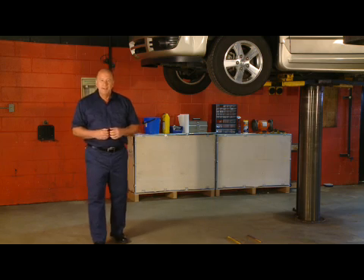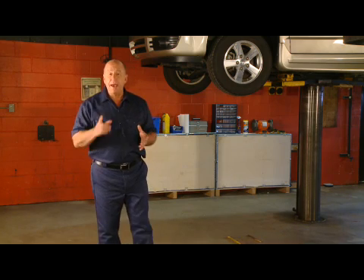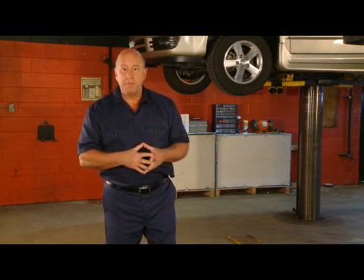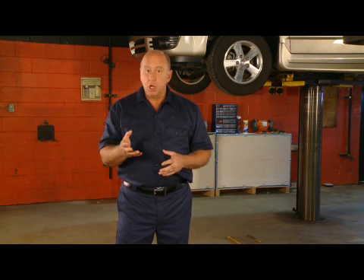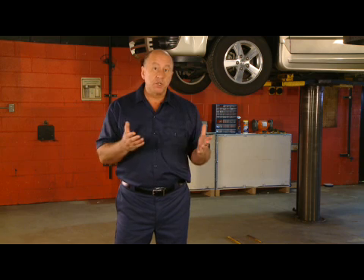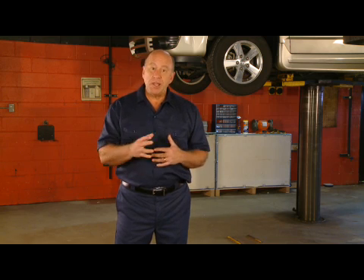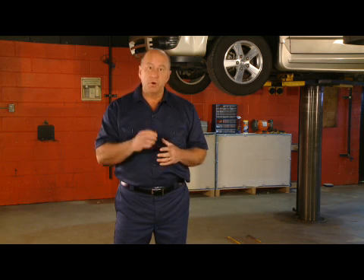Don't worry. I'm not asking you to crawl under your van and inspect what every manufacturer does as part of their lowered floor conversion. I've already done that. As you can imagine, the company that built your original vehicle invested a huge amount of time, energy, and money in designing and building their brake systems to run from point A to point B along a specific path under the vehicle. So it makes sense that any attempt to lower the floor of your vehicle would require a disruption of that path. You can't simply drop a floor a number of inches and expect that same OEM equipment to fit. So ask yourself, how does the manufacturer you're considering restore the brake lines?